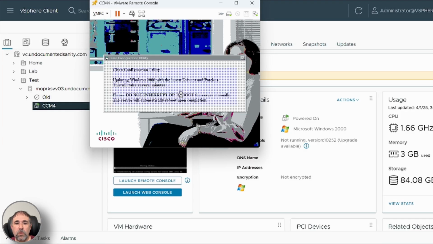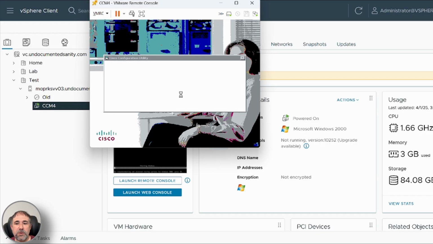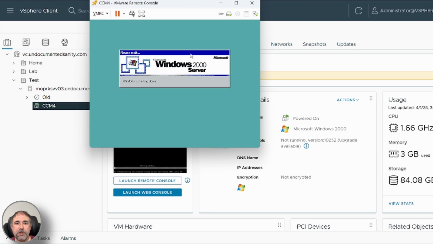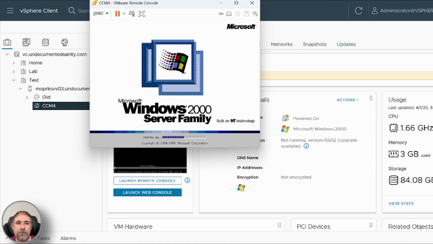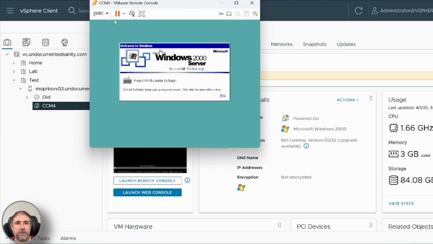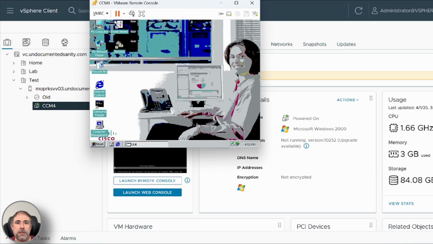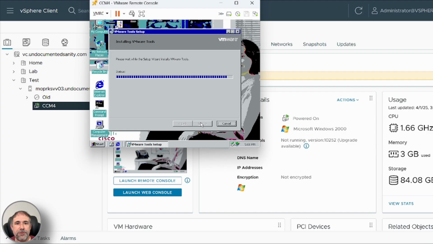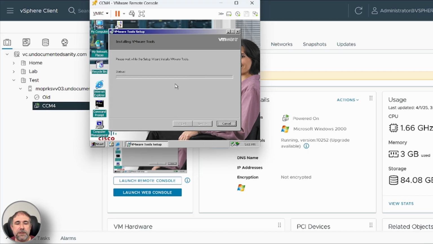So again, this is sped way up, which helps this process take a little less time. So let's just watch this for a moment here, and there we go, there's our reboot. So we'll come up again here, and we'll sign into our machine. And again, do a couple little updates. We will install VMware tools, and we will have another reboot once this is done. So that is good. That's looking good, making some good progress there.